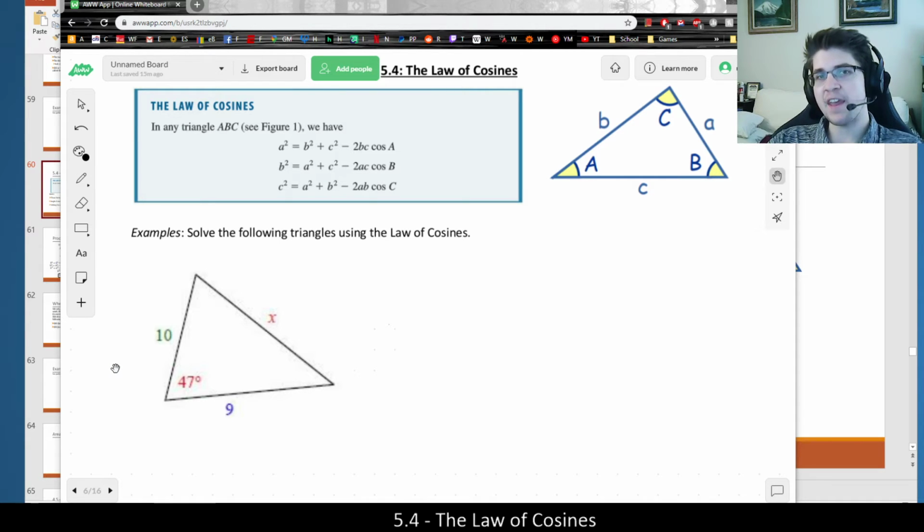But how I would think about it is, if I think about the law of sines here, notice that I know this angle, but I don't know its respective side. I know this side, but not its angle, and this side, but not its angle. So if I was thinking about the law of sines, sine A over A, sine B over B, sine C over C, I don't actually know any of the pairs. And so this is a strong indication of when you want to use the law of cosines, because the law of sines will not help here. Because in each, we don't know any pair of the angles, and we kind of get stuck here. Because we only know one angle, we can't find the others. And we don't know the corresponding angles to the sides. So actually this triangle is not solvable with the law of sines.